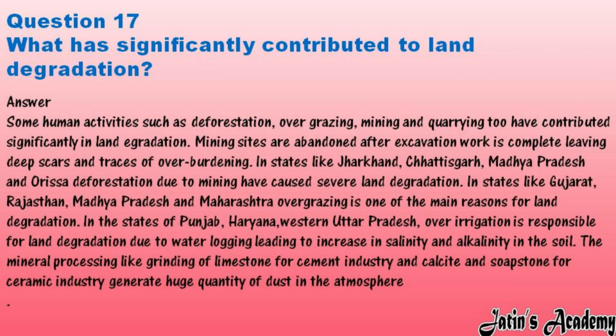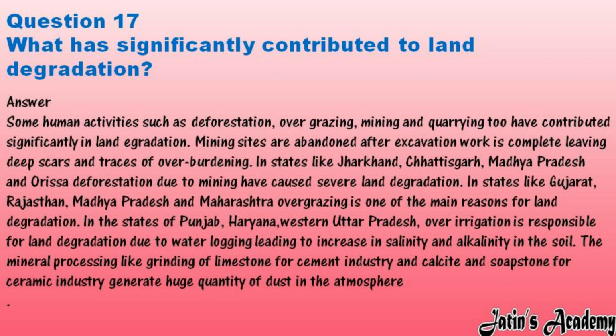Question 17. What has significantly contributed to land degradation? Answer. Some human activities such as deforestation, overgrazing, mining and quarrying too have contributed significantly to land degradation. Mining sites are abandoned after excavation work is complete, leaving deep scars and traces of overburdening. In states like Jharkhand, Chhattisgarh, Madhya Pradesh, and Orissa, deforestation due to mining has caused severe land degradation. In states like Gujarat, Rajasthan, Madhya Pradesh, and Maharashtra, overgrazing is one of the main reasons for land degradation.